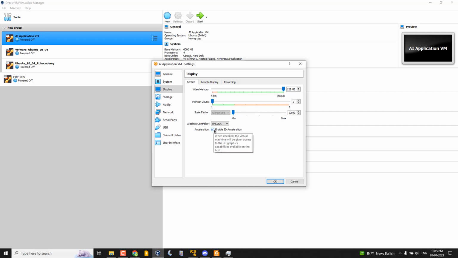But for video memory, how much was the video memory in your settings? I actually won't remember. I am using another laptop. I recently bought it especially for this one. I have an RTX 3060 with a high configuration.